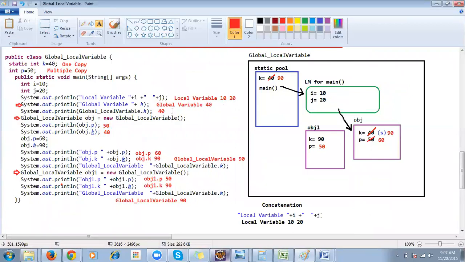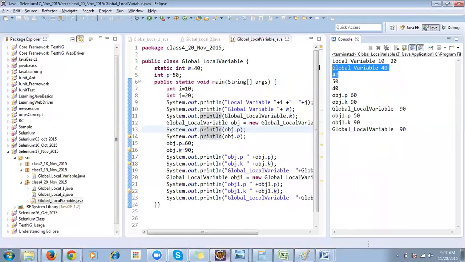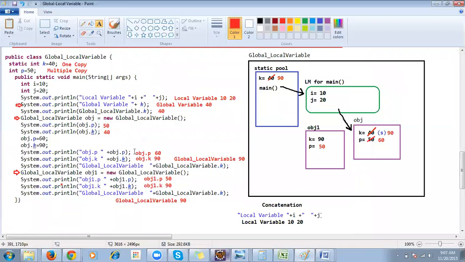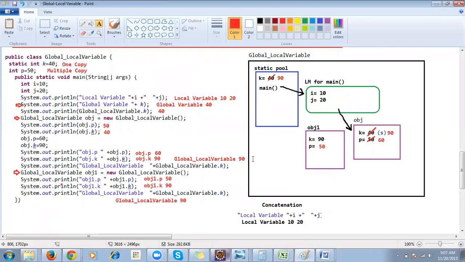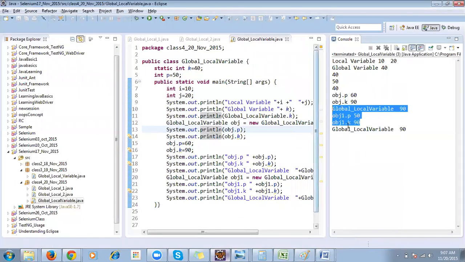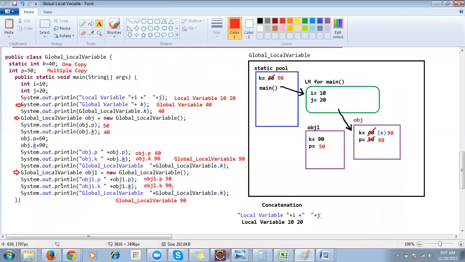Global variable 40, next is 40. Then 50 and 40. Then obj1.p is 60, obj1.k is 90. Then global local variable is 90. Then obj1.p 50 and .k is 90. Then global local variable is 90. Clear?